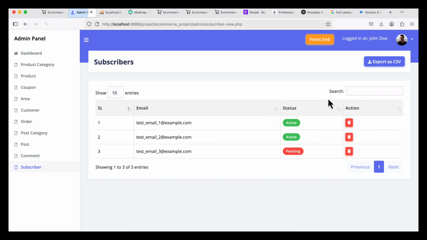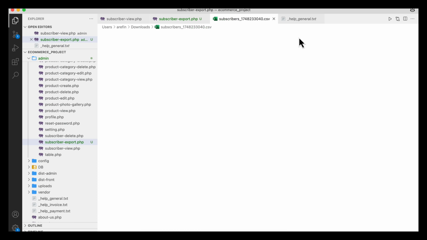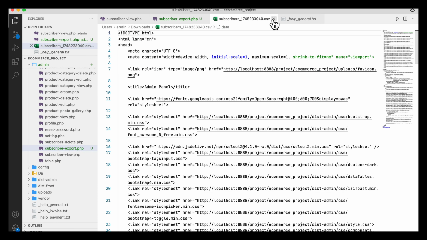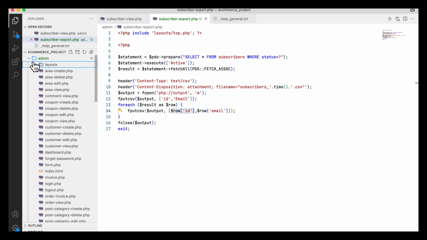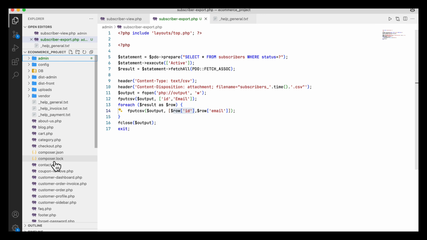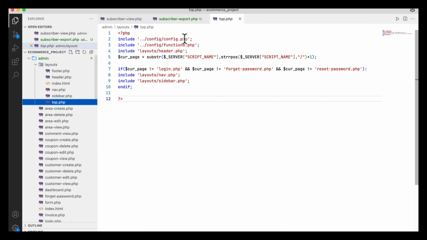If I now refresh, if I click here, you will see subscriber is saved here. If I open it, all the things are going to be opened because I call the layout top. So instead of running this, I will do another thing, not like that. You see in the layouts top, all the data was here.